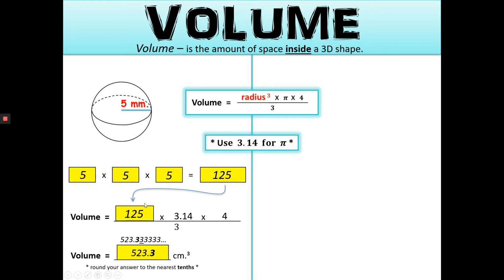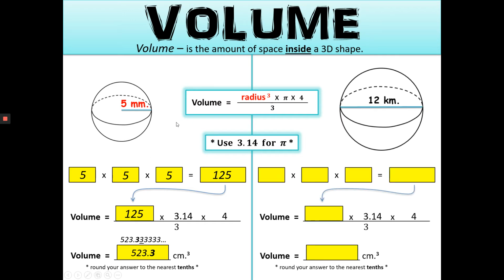And that's it. Let's take a look at another one where instead of being given the radius, we're given the diameter. The diameter goes all the way across the circle or the sphere, from one end to the other. Since the volume formula for a sphere calls for a radius, we have to get the radius out of this. Remember, radius is only halfway across and the diameter is all the way across. If the diameter is 12, the radius is half of it. Half of 12 is 6, so 6 is our radius.